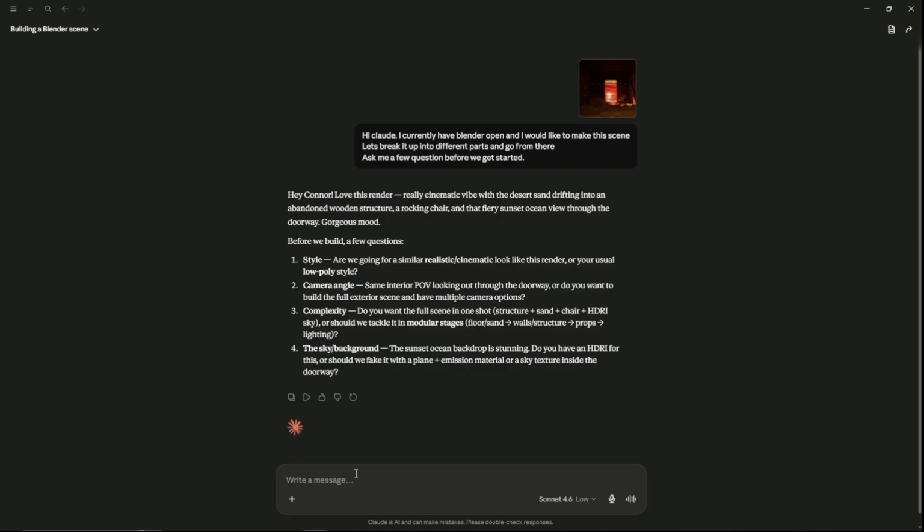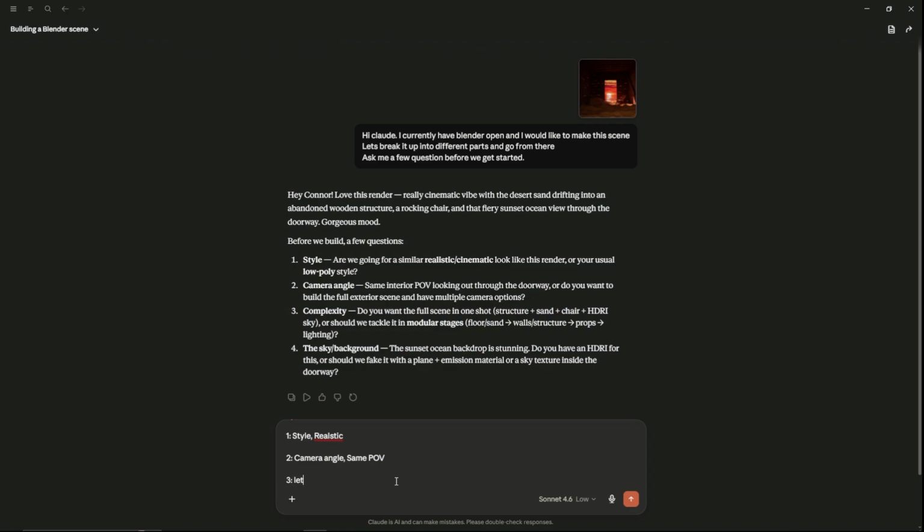So I'm going to say one, style, realistic. And then for two, camera angle, same POV. Then for three, what's the complexity? Do you want the full scene shot, structure, sand, HDR, or should I tackle it in modular stages?